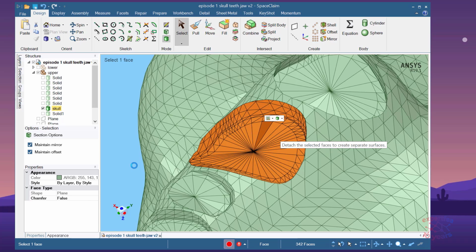Yeah, the skull model is so big that it takes a while to even detach the faces. We will cut some of these long waiting periods.